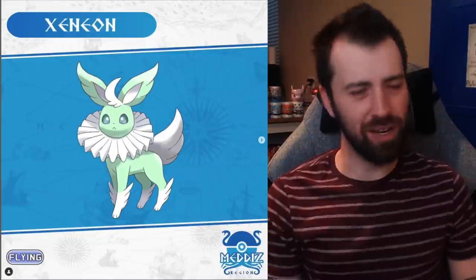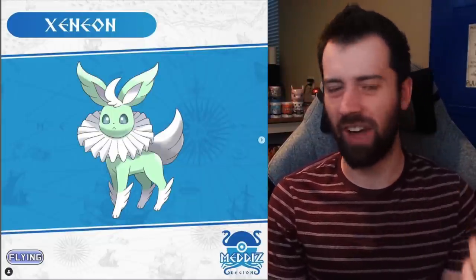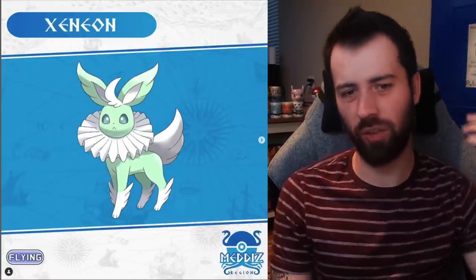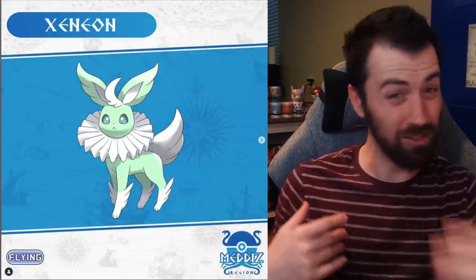Next up, we've got Xenion, which is the flying type evolution. And this one's super cool to me too, because it's very simple. It's got this collar that gives me an olden fashion feel, as well as kind of a clown feel too. It's very light, and its ears kind of have that wing aesthetic. Its tail, its legs even have that. For me, it's a little too much wings.